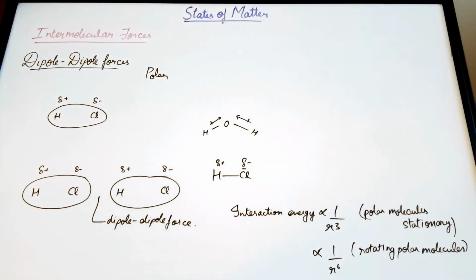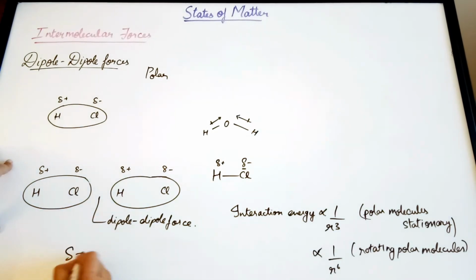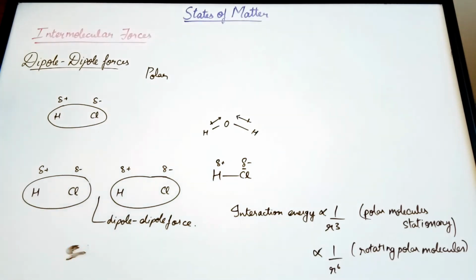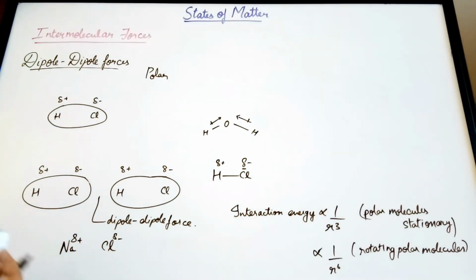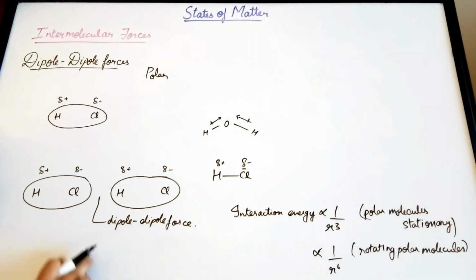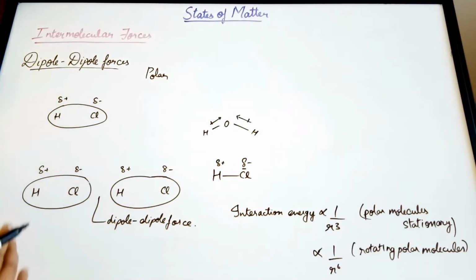The reason for it being that weak is because it only involves a partial charge. See, ion-ion interactions involve a complete charge. You don't put a delta sign in when you write Na plus and Cl minus. We don't put a partial positive and a partial negative charge on these two atoms. They have a positive and a negative charge. So because of that, dipole-dipole forces are weaker than the ionic forces, but they're stronger than the London forces. But one thing is similar between the two of them, and that is the distance. If the distance between the two molecules increases, then obviously the strength of the dipole-dipole interaction will decrease.